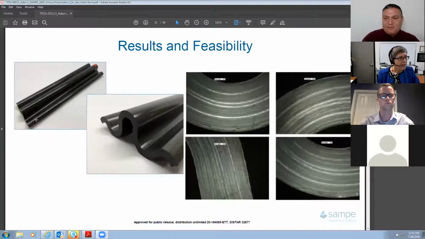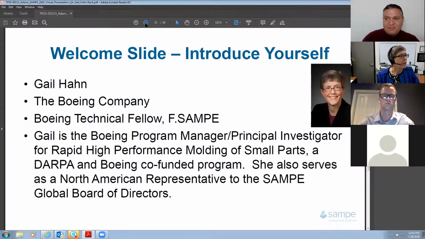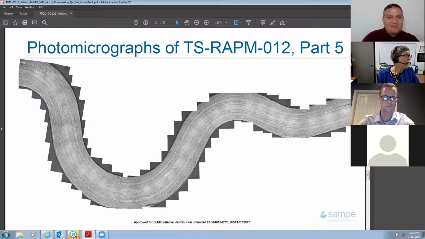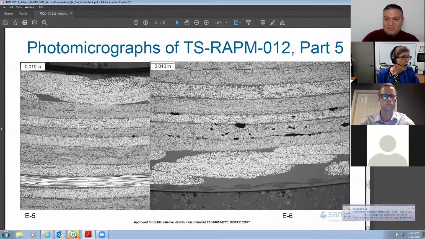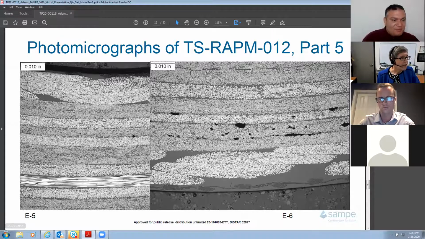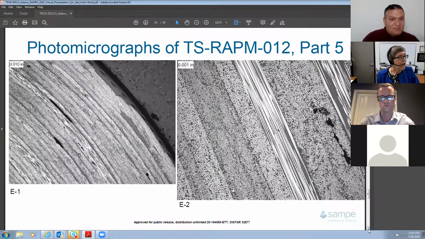This structure is a 1/4-inch structure made primarily with unidirectional material. I wanted to show that we had very nice uniformity of the plies in this undulating structure. We do have some porosity, but not horrible porosity. We do have unidirectional plies with a fabric ply on the outside, so you're seeing the fabric plies here. I wanted to give an idea of the quality that we're seeing out of this part.